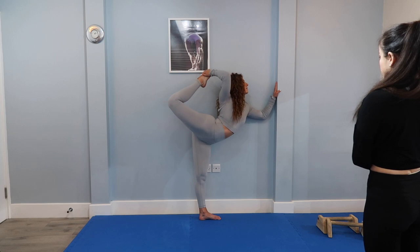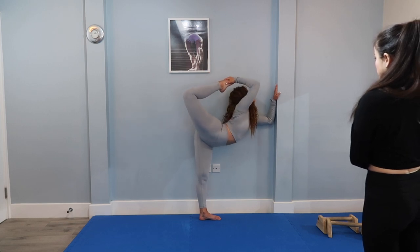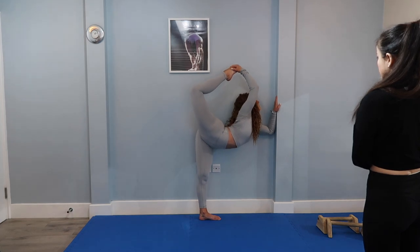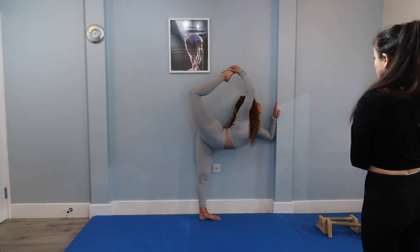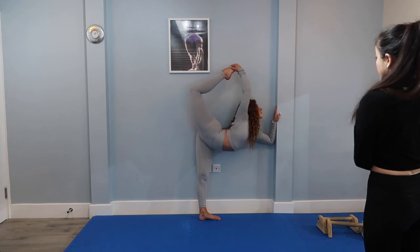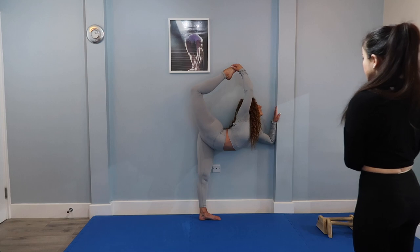So if you start with the same arm as the leg, always try and grab as low down on your leg as you can. Go for your ankle. If your ankle's easy, try and go towards your knee. The more you go towards your knee, the less strain you're going to put on your shoulder, because the more you can bend your arm.